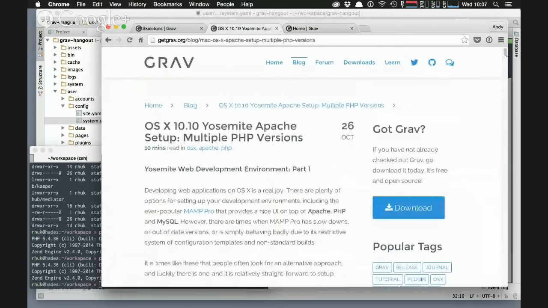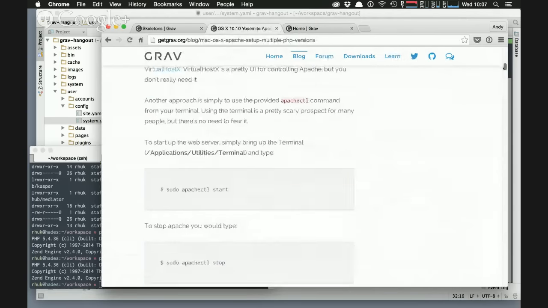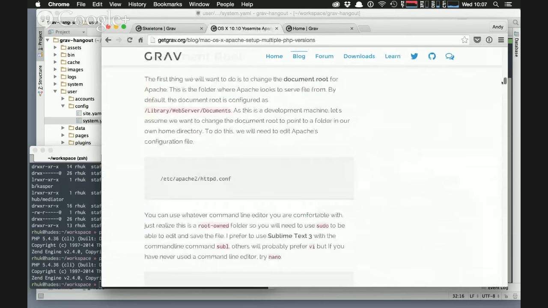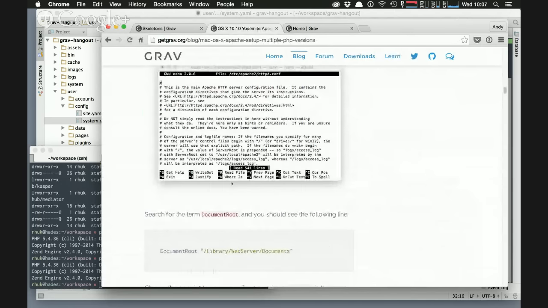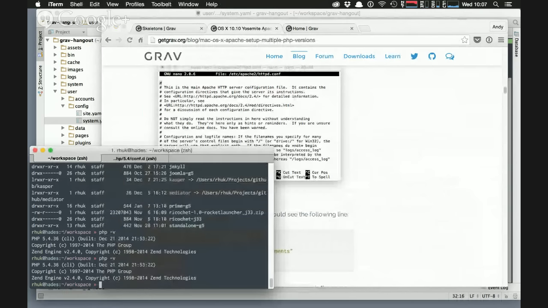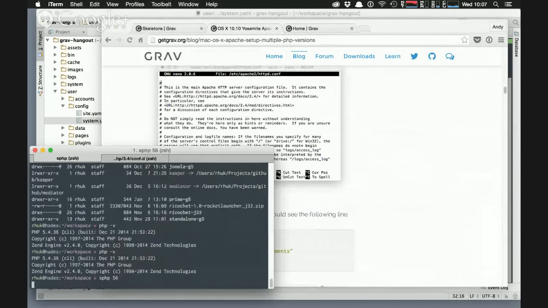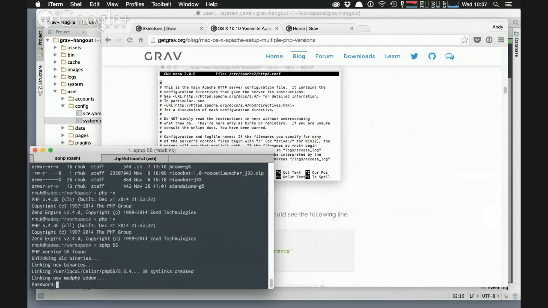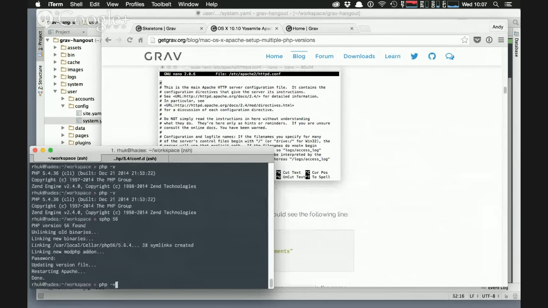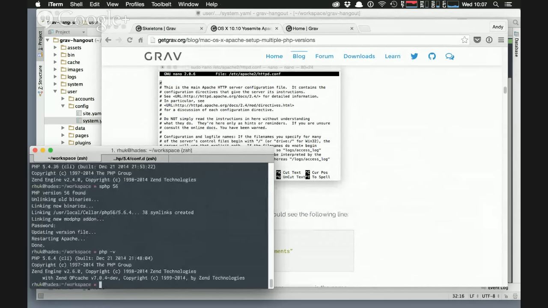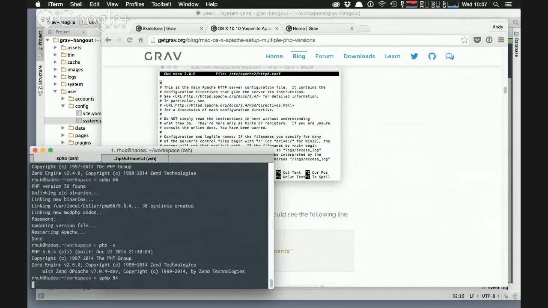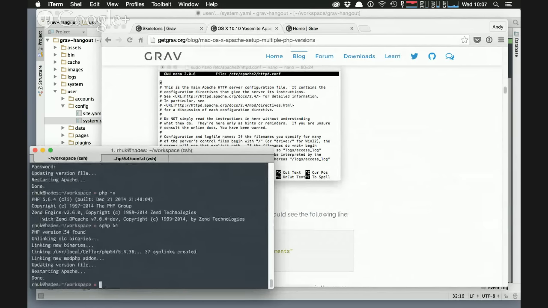They sort of walk you through the process of using brew to install different versions of PHP. So for example, I have this ability to type SPHP 5.6 and put my password in, and now if I see I'm running 5.6, or SPHP 5.4, and now I'm running 5.4.